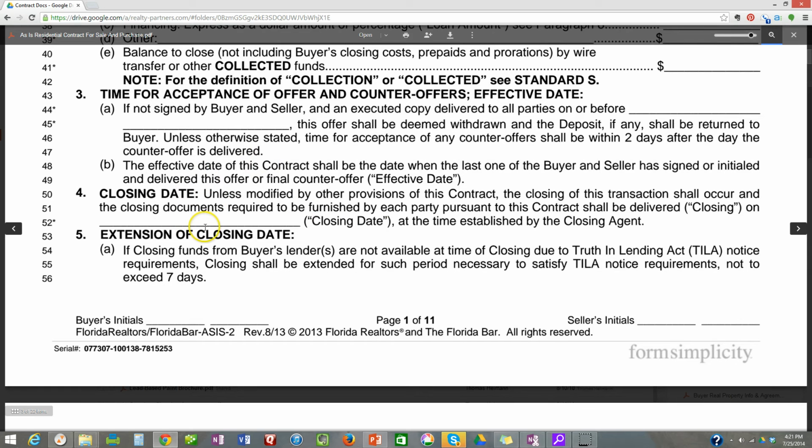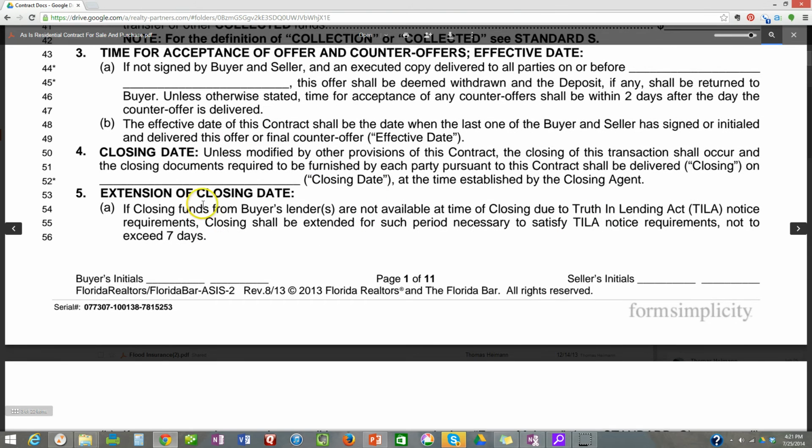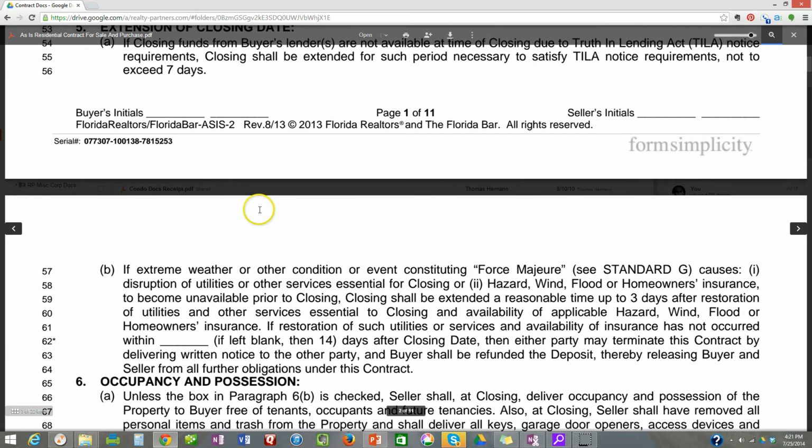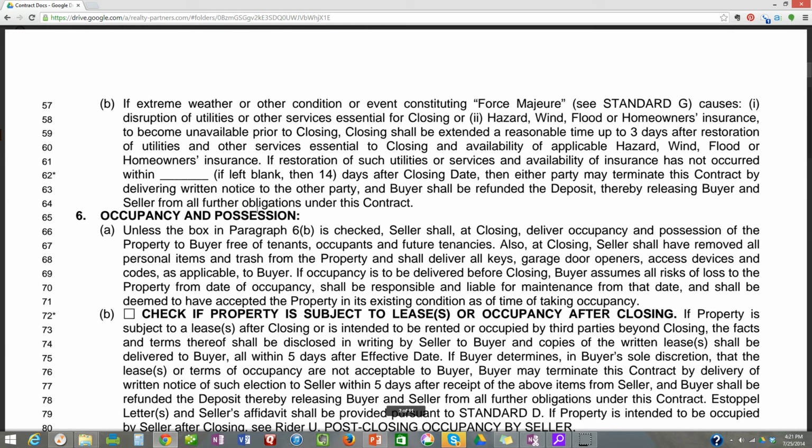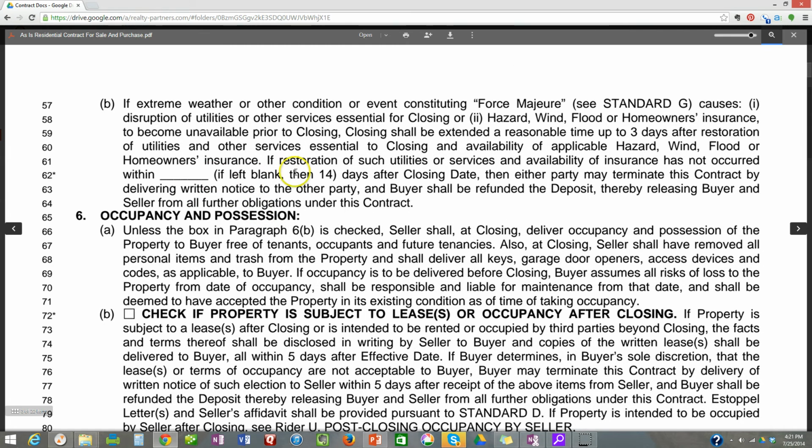Closing date, this is all pretty self-explanatory, and if you're a new agent, you really want to read through the entire contract paragraph by paragraph. Make sure you attend your initial trainings, which are now mandatory with the boards, that will also go over the contract language step by step. My goal really is to focus more on the difference between the contracts and the really big important things.